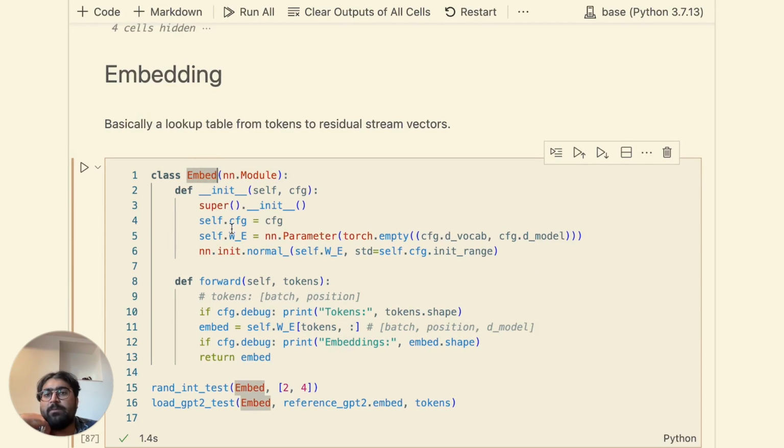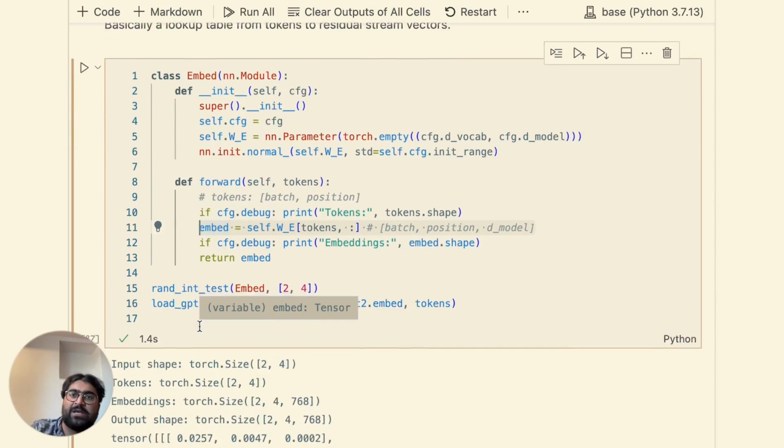Recap: we've got an embedding, a matrix of vocab by d_model. The d_model dimension is the lookup vector. The d_vocab dimension is the lookup table dimension, where you index in with a given token, and it's a lookup table. It's magic. And this is random tensor bullshit for looking up stuff.